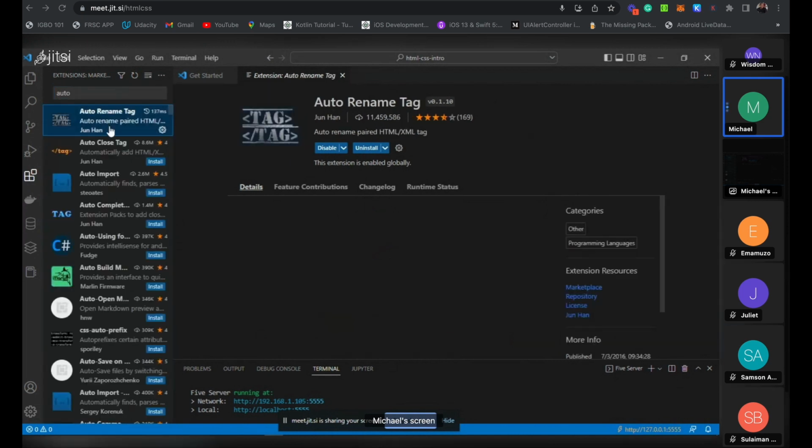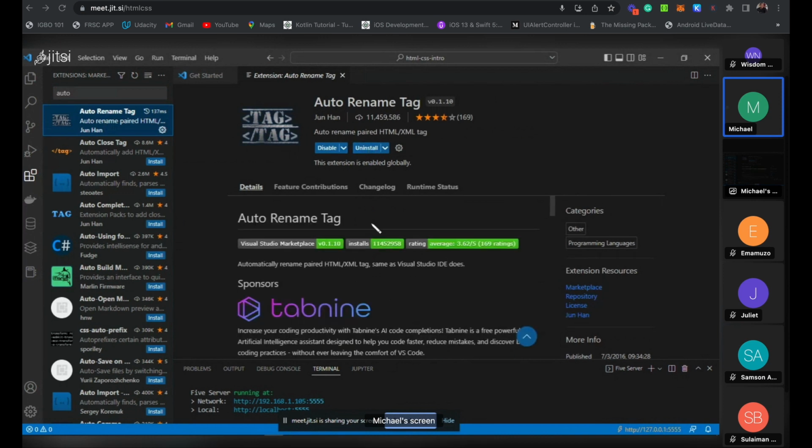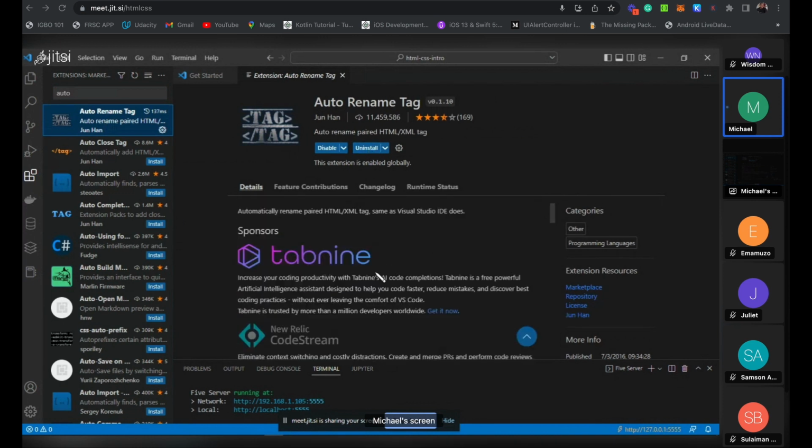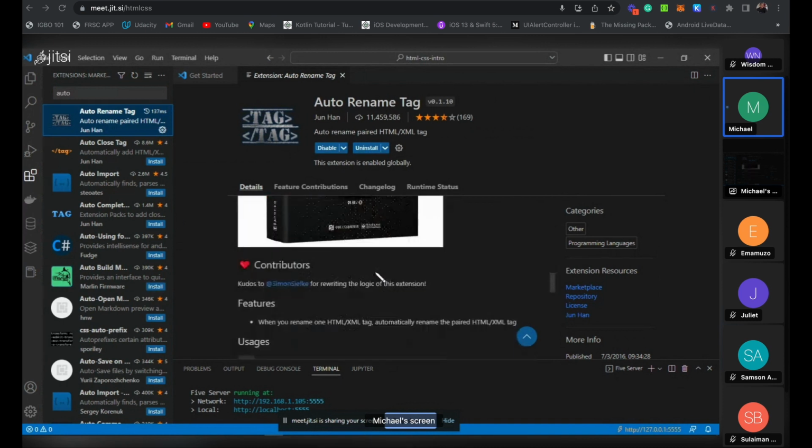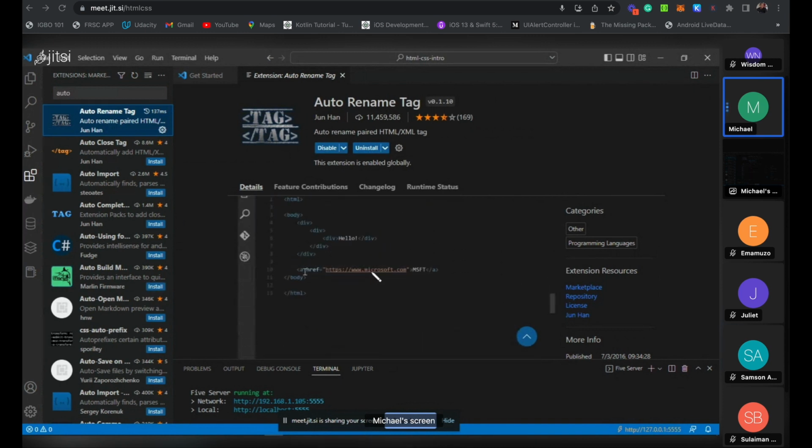What this does for you is, when you are coding your HTML tags and you try to rename a tag, it also helps you rename the ending part. For example, you can see here, when you rename something like this, it also affects the closing tag. I don't want to confuse you all, guys, but this is just recommended. Make sure you get them installed on your Visual Studio Code and then follow me along while we code.